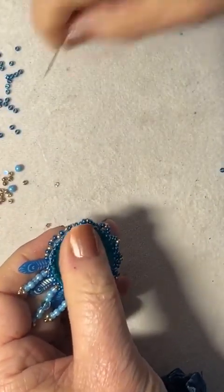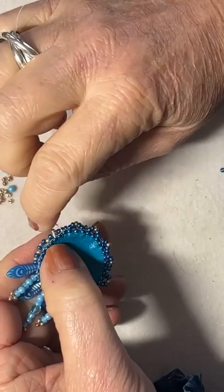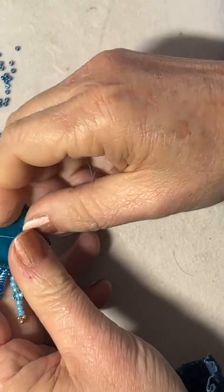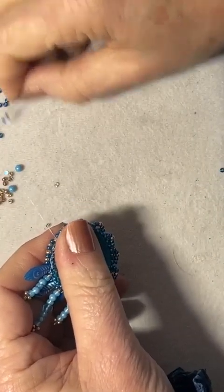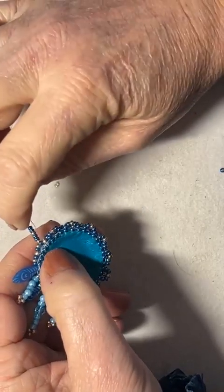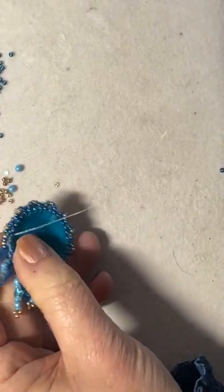Or let's see whether my count is going to work out at the end. As I said, I could have counted at the start, but I didn't. Okay. I'm living dangerously, hoping that the count works out. I'm sure that it will. It's design on the fly, so it's obviously meant to be however I make it. And I think I'll be just about right.